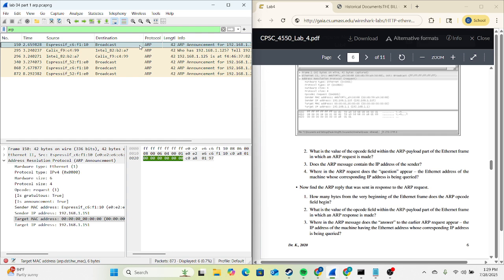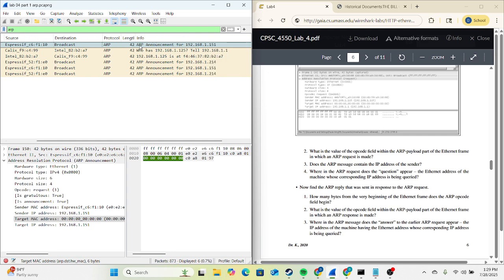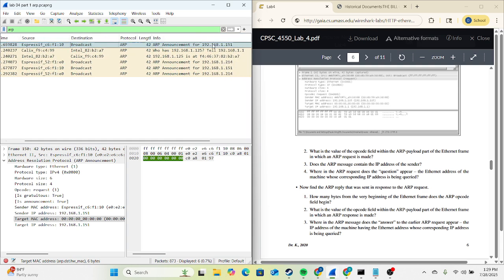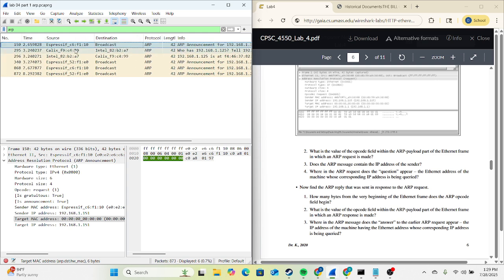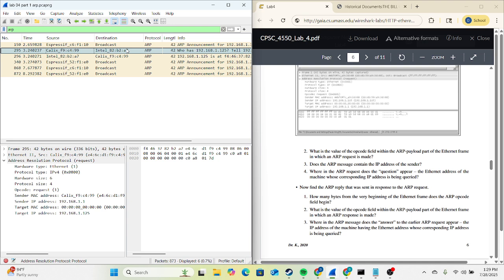They broadcast it out first to try to catch anyone that has the IP address 192.168.1.151, and then that IP address responds, or the device that finds that IP address responds to ship you the physical address of that, which is the Ethernet address.